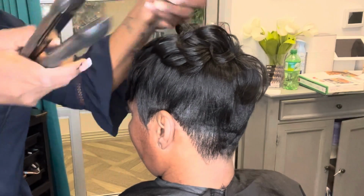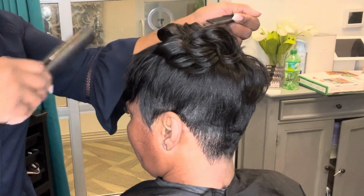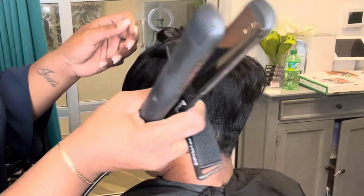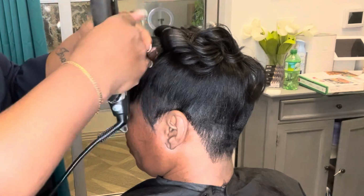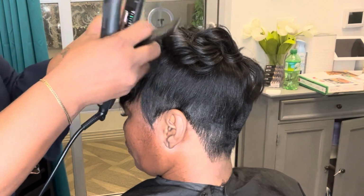And then I just went through and started curling her hair. The spray that you guys keep seeing me spray is the Spritz and also the Goddess Polish. The Goddess Polish is very lightweight, but you want to make sure that you are misting it on. That is why it's called the Goddess Polish Shine Mist. It's a mist, okay? So you want to mist that on.